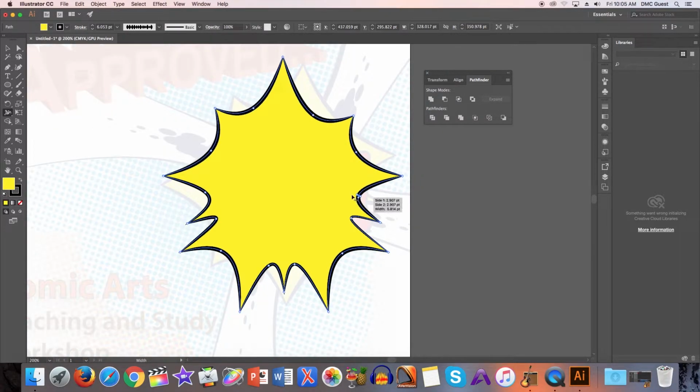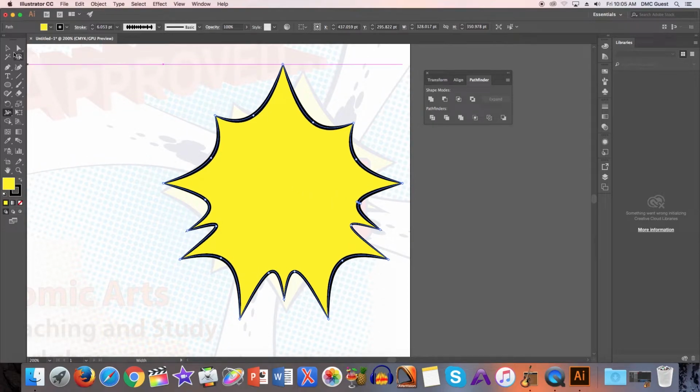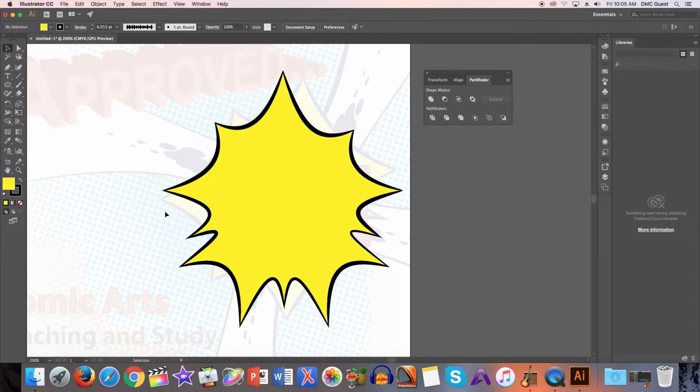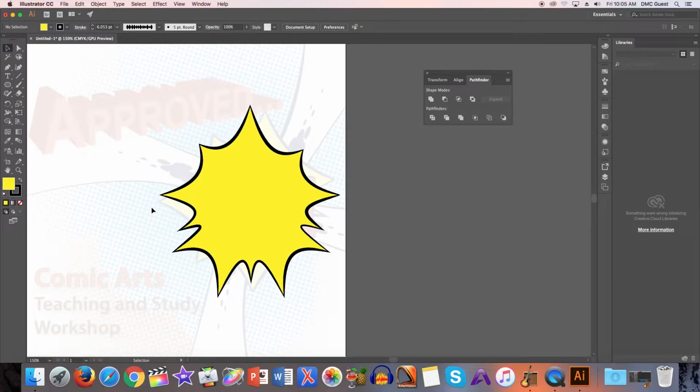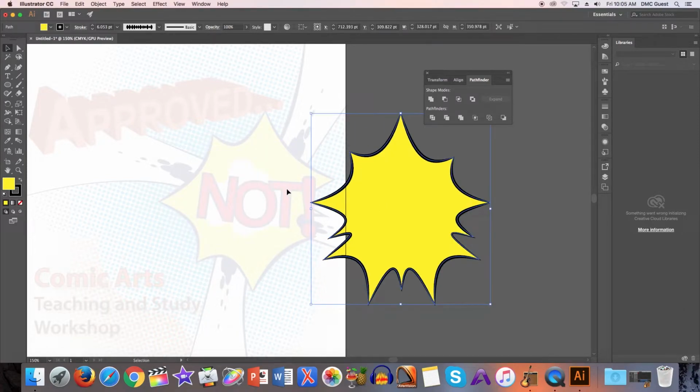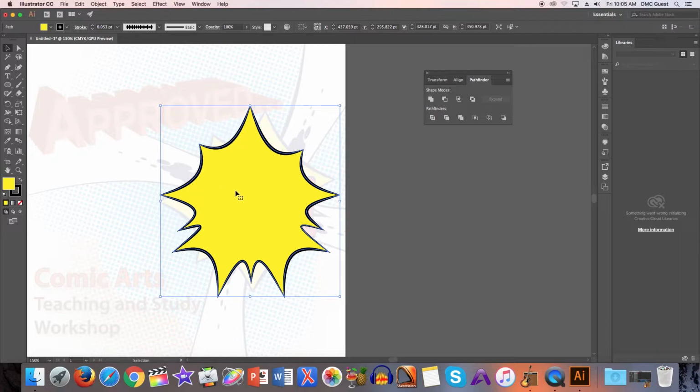But I'm just making it look a little more interesting. Okay. So there we go. There's our blast. And the next step that we're going to do is we're going to add the core of the blast, which is like the white hottest part of the blast where it just looks like white circles.